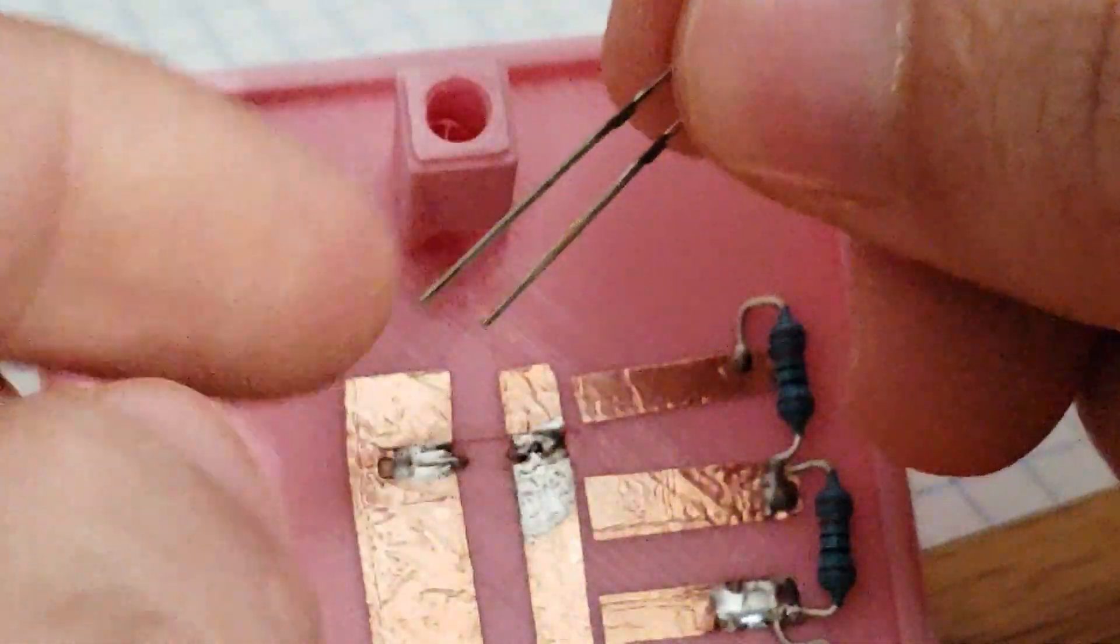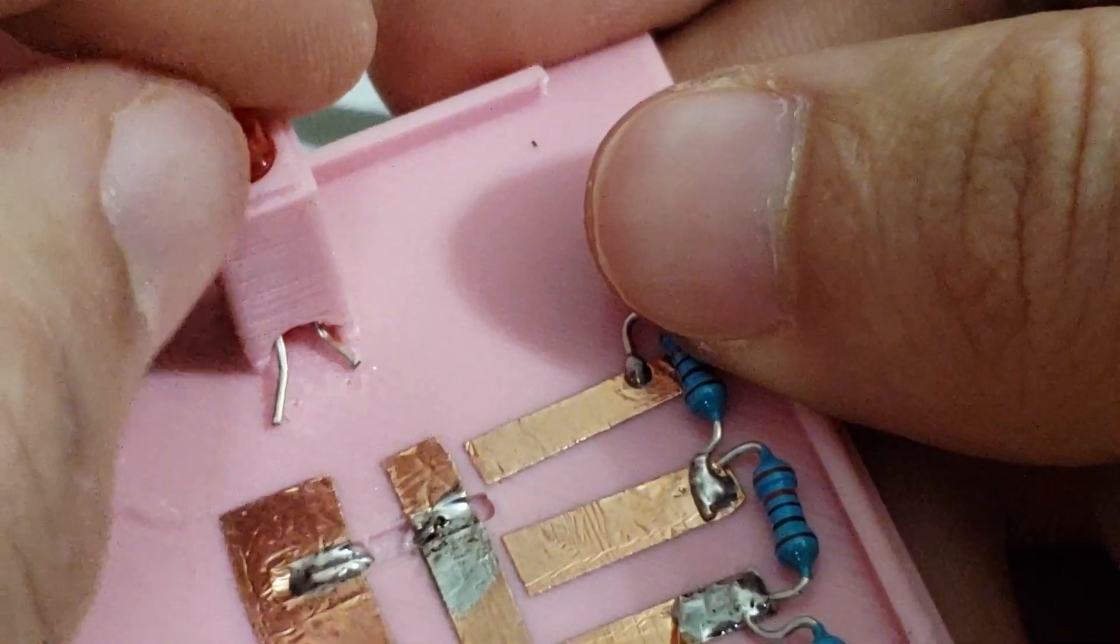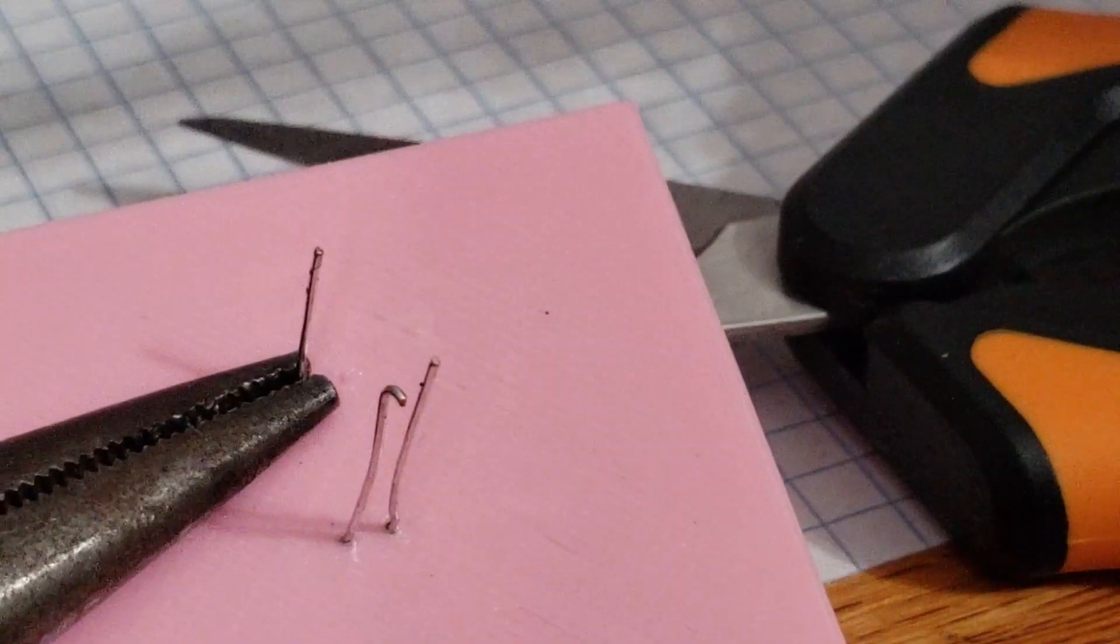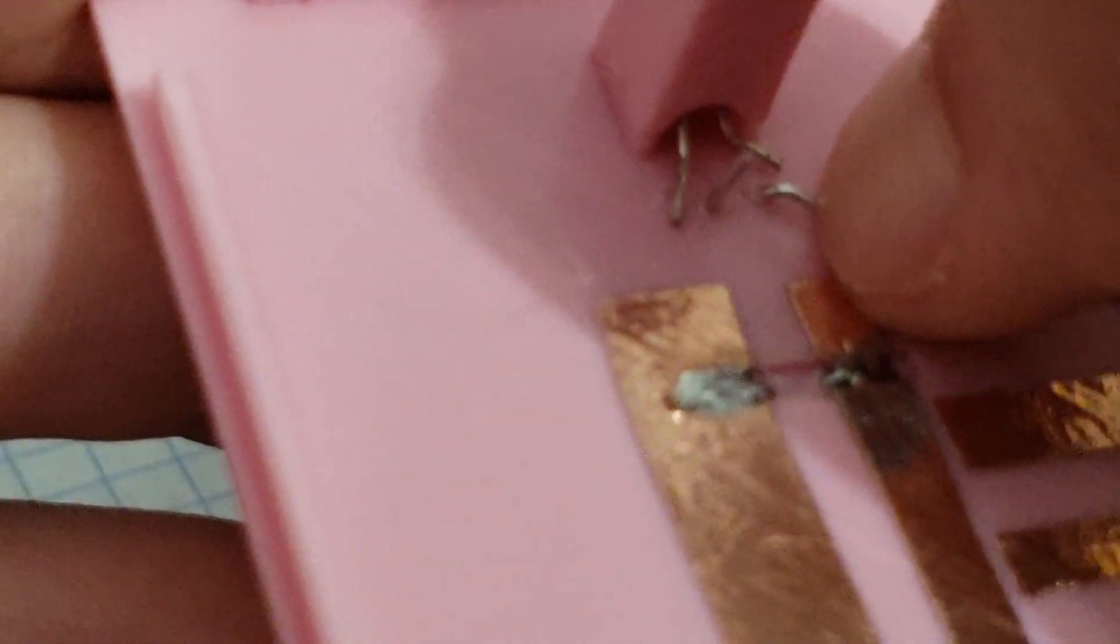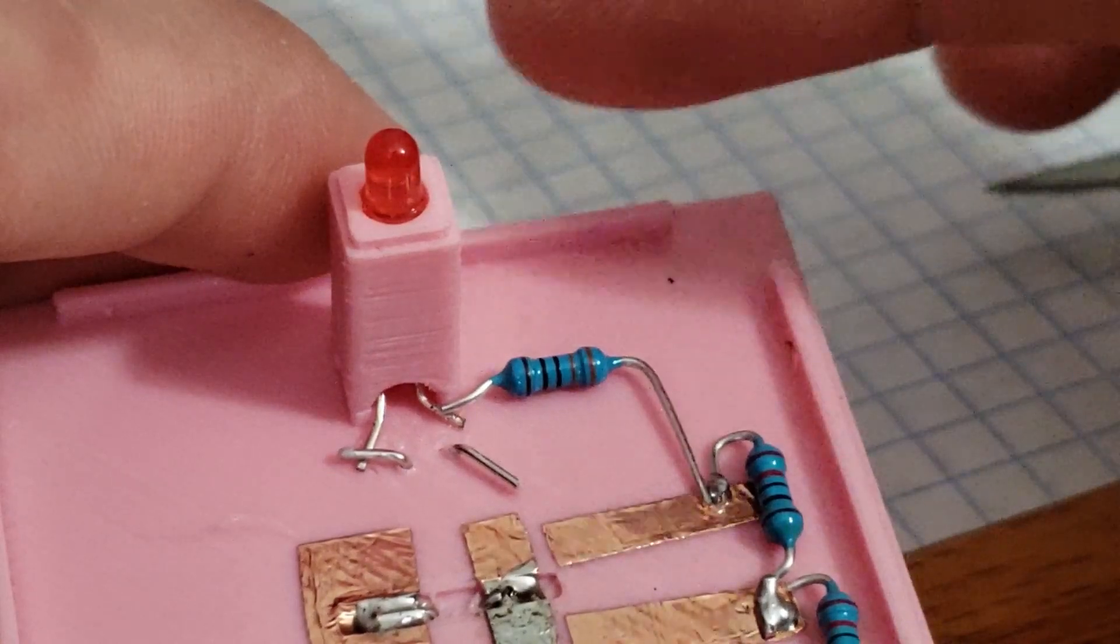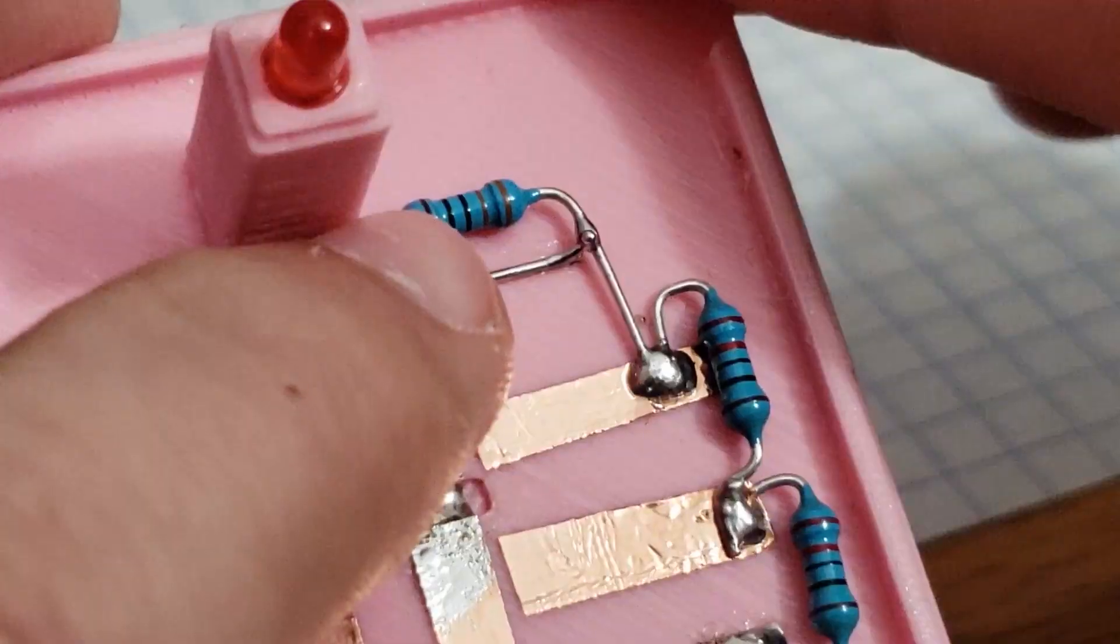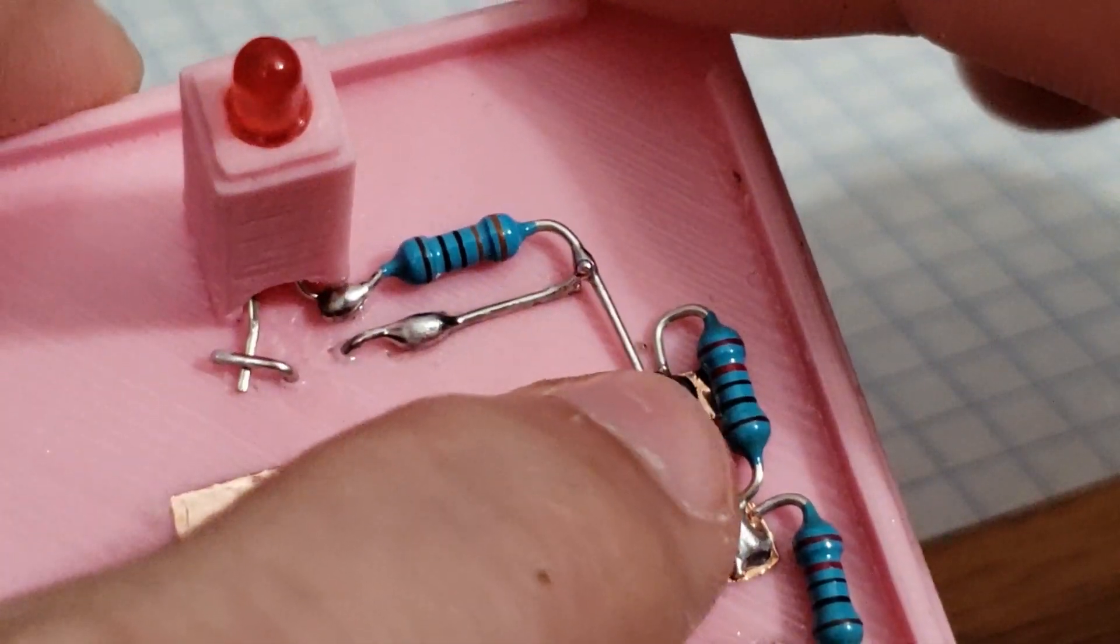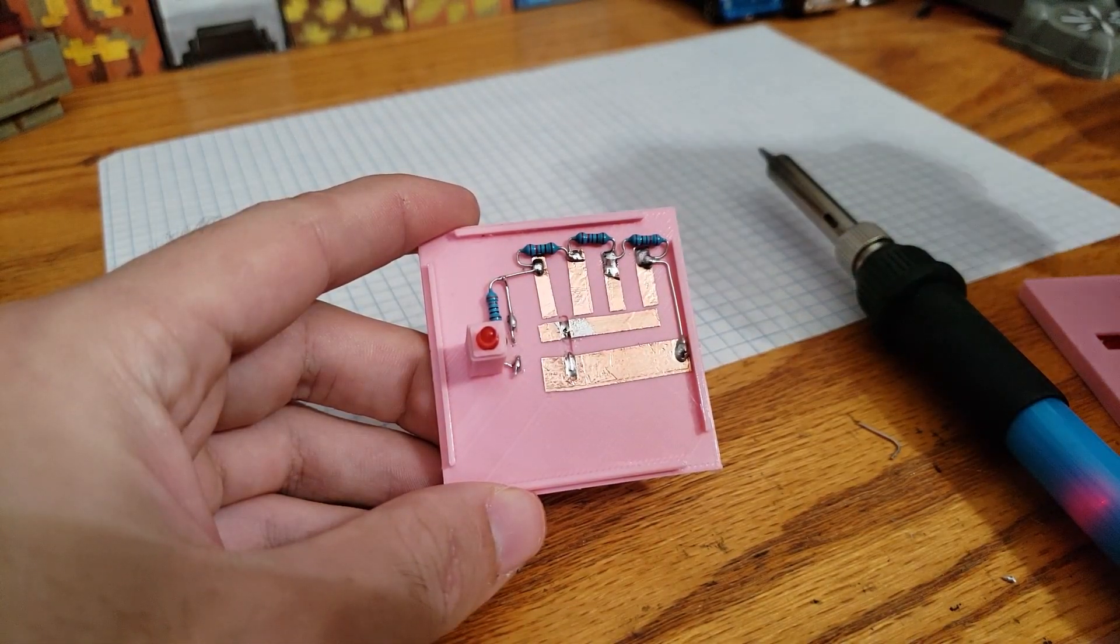When putting the LED, the longest will be to the left and the shortest to the right. Bend the leads, put it through until the leads show. Once through, bend the shortest lead all the way to the right as much as possible. Once you have the two other leads poked through, you can bend them out away from each other. Right here, I'm connecting a 300 ohm resistor from the negative lead of the LED down to the ground pad here. After connecting the resistor, I connected the negative of the body to the negative lead here. At this point, your circuit is complete, and you can test it out by assembling it all together.